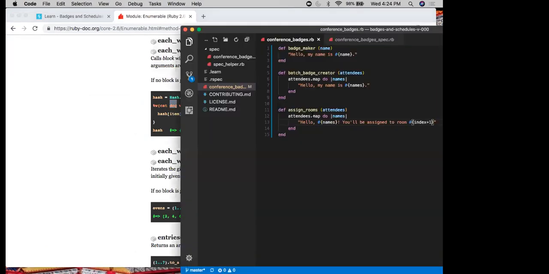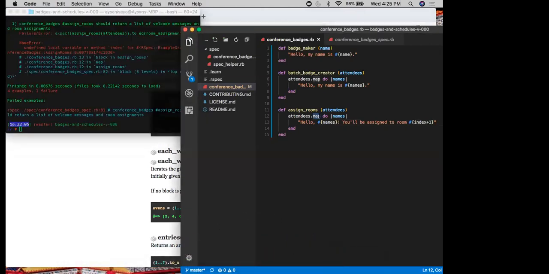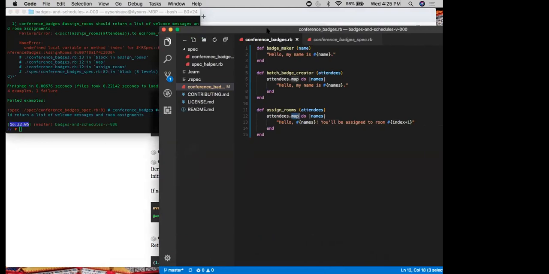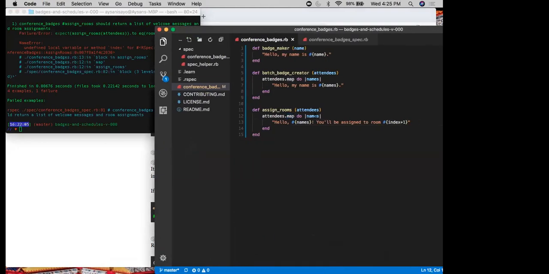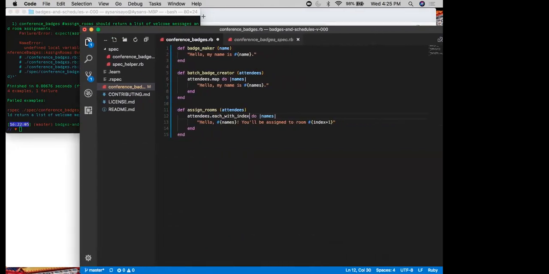So here, we're going to want to use that method. Anybody want to take it? Or Ryan, why don't you take a jab at it? So each with index, and then, since now index is defined, or should be, index plus 1 should give the correct room number.